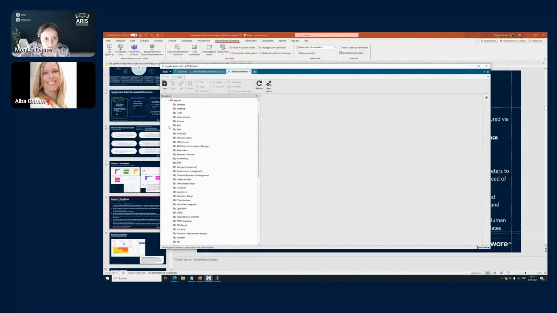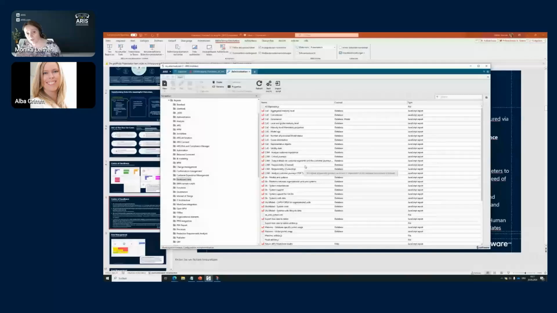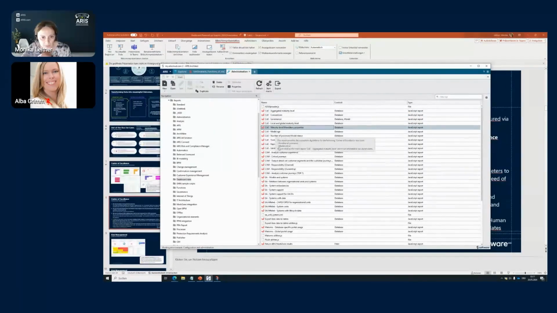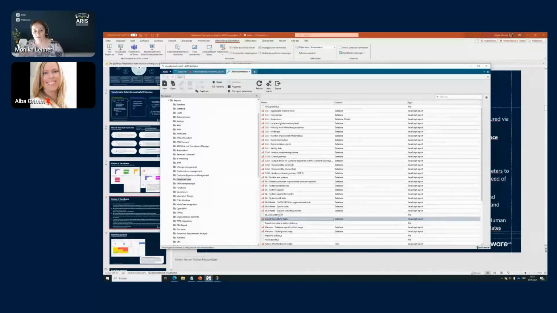A report category for dashboarding, and here you find all the dashboards, and this is also mentioned in the help. So if you're going to the help, search for the section use dashboards, you get the hint of the dashboard, of the use data feed, of the report, and how to configure it. And so you see all the Center of Excellence dashboards, they are all starting with this abbreviation COE. And here, this little one, export item data to table, is one secret gem within ARIS.